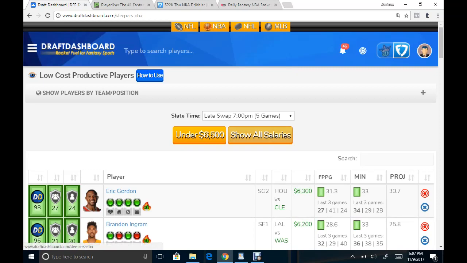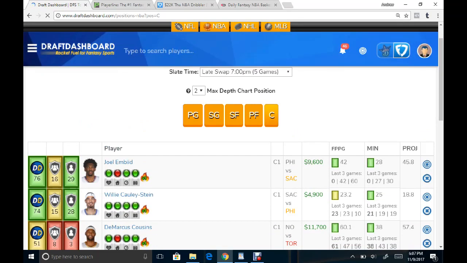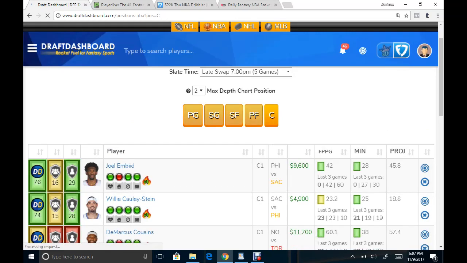Let's give another position optimizer a try here. We need a center who can overperform, overachieve. Sort it out. Points per game.